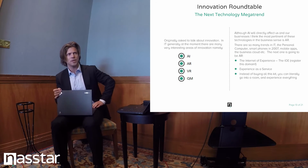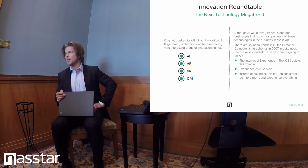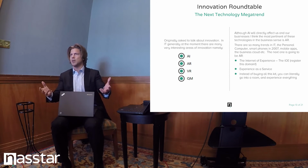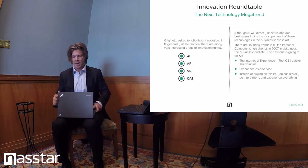Another one, the last thing I want to mention about AI, is autonomous vehicles. There's a lot about this in the papers at the moment. 1 million people a year die in road traffic accidents. So if somebody was to say to us now, we're going to introduce this amazing way to get around, it's called cars, but it's going to kill 1 million people a year, and 8 million people a year die from cancer, to put it into perspective, you might think about it. I've got some pictures to show you how this works.